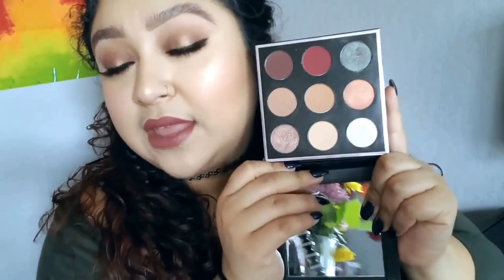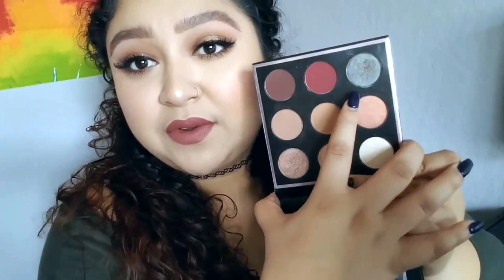The next one is going to be the Makeup Geek with MannyMUA palette. OMGZ. Honestly, this palette speaks levels to me. It brings out a different person when it comes to doing makeup. I would have never thought I would use a color like this, but I've used this color more than any other color in this palette, more than this shimmery one, and this is more me. I love this color. It's like a duochrome, brown with teal. Do you see that? That is so beautiful. Are you kidding? That is the most gorgeous color.